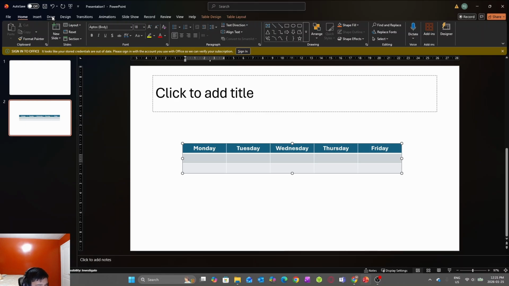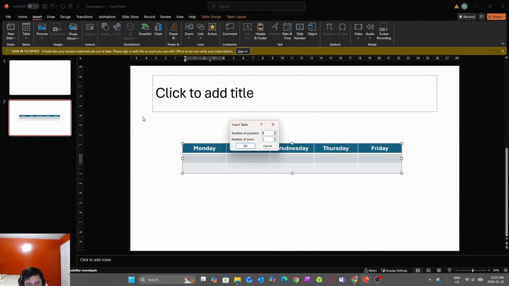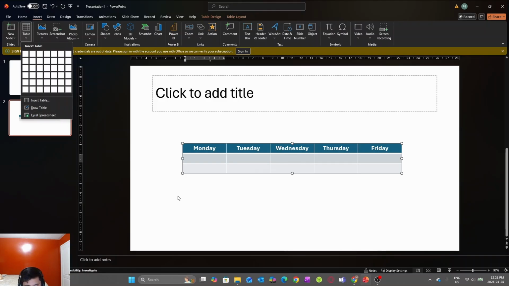So how do we do it again? Just to show you. Insert, Table, select our dimensions, and then just release and insert. If you do need more options, like a bigger table, you could manually calibrate how big you want your table to be with the Insert Table button here, right? And that'll allow you a little bit more control over the sizing and whatever to really do it.